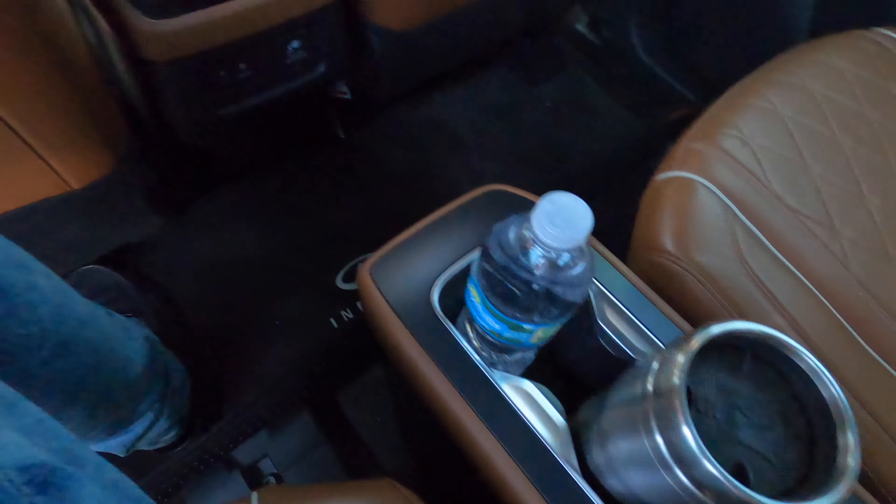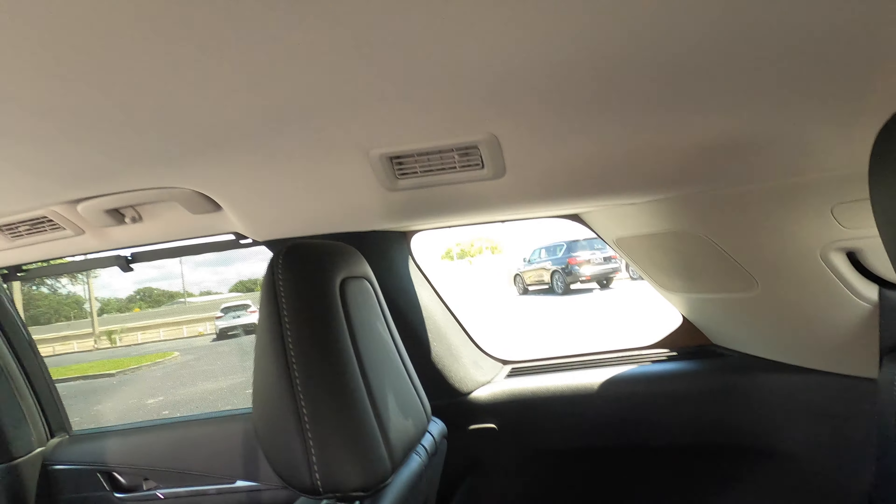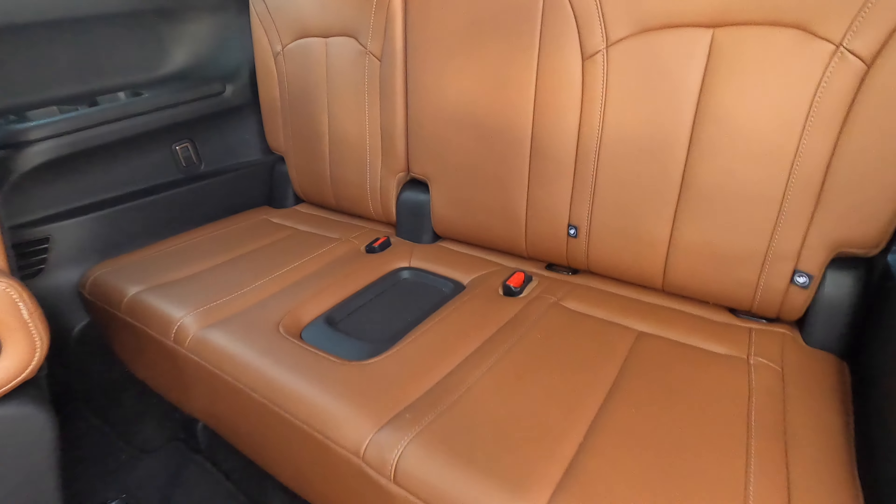The Sensory and Autograph feature captain's seats in the second row — you sit slightly lower, and you can adjust them forward, backward, and recline, with cupholders, storage, and a 120-volt home plug. The Lux has a bench seat, fitting a third occupant but with less desirable headroom for taller passengers. To access the third row, you press a button and the seat slides forward, giving two occupants a storage tray, USB ports, and cupholders. The Autograph provides air vents on both sides in the third row, though the quilted pattern is not carried through, and legroom differs because of captain seats versus a full bench.